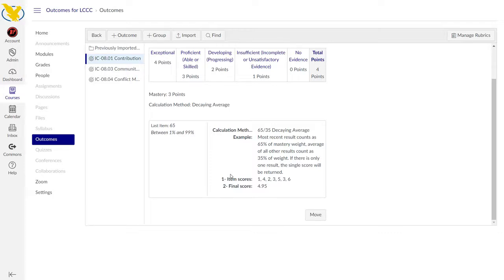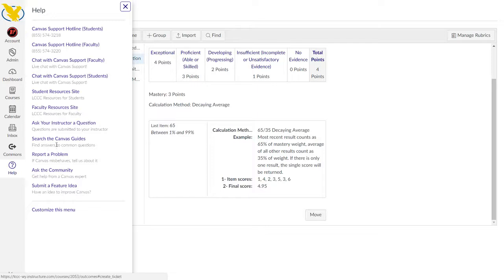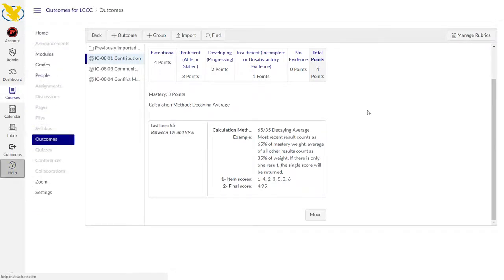This is another plug for using master courses. If you click Help and go to the faculty resources site, you will see the master course request form. You can use that to ask for your own personal master course where you can build your English 1010 course, your Math 1400 course, your History 1211 course, whatever you teach.